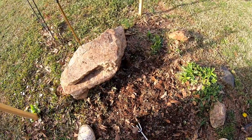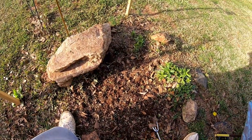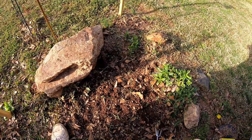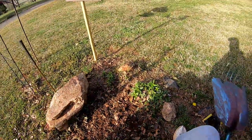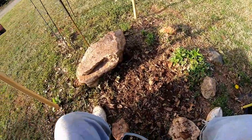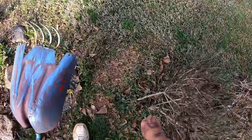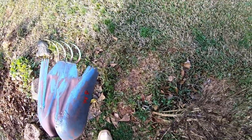What the heck? Come on, Zinnia, grow. I'll get my water bucket. No, I don't guess I need water. I mean, that dirt's pretty wet on its own. Yeah, I probably should water them in. Give them dirt time to settle around each little seed. All right, that area's planted. Let's pull up that African daisy. Oh boy, that thing's got some roots on it.